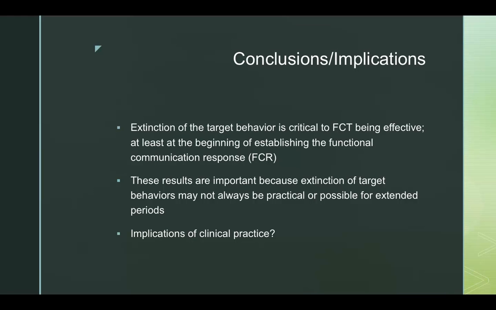Okay. So, conclusions. Extinction of the target behavior, in this case it was SIB, is critical to functional communication being effective, at least at the beginning of establishing the functional communication response. Also, these results are important because extinction of target behaviors may not always be practical or possible for extended periods of time. So what are the implications for clinical practice?